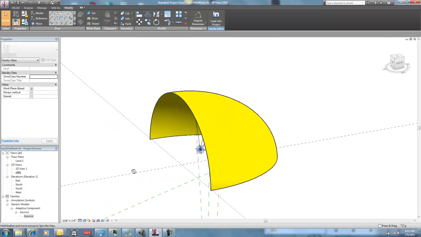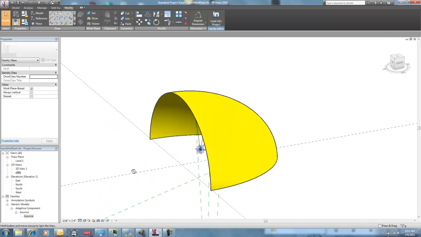So I'm going to take a model line. It's not 3D snapping, so I'm going to unclick 3D snapping. I'm going to set the work plane to this new invisible work plane we have. So I'm drawing on this work plane, and I'm just going to go start, and I'm going to go way out here because I want a nice long line to bounce. There we go.